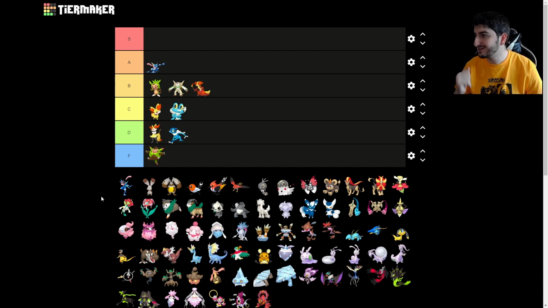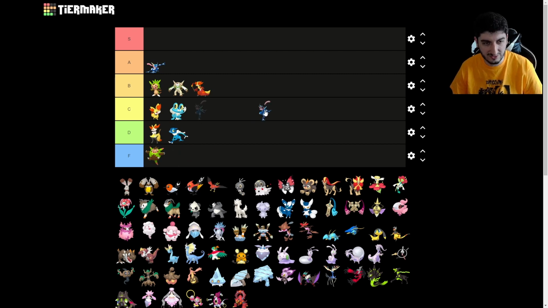Ash-greninja. So, in the anime, I haven't watched any of the X and Y episodes, but I guess Ash had some bond with his Greninja, and they morphed into one, so it's a mix of human and Pokemon? I remember getting one from, I think, the Sun and Moon demo on the 3DS. You'd get the ash-greninja, but I just don't remember using it. I just feel indifferent about it. I probably have to put it into C tier. It's just neutral, I guess.